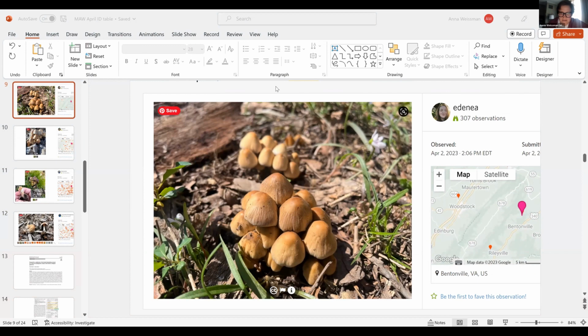Yeah, exactly. So Coprinellus micaceus, that's one of the species in this group. And so you can just call it Coprinellus section Micacei. And we have definitely more than one.